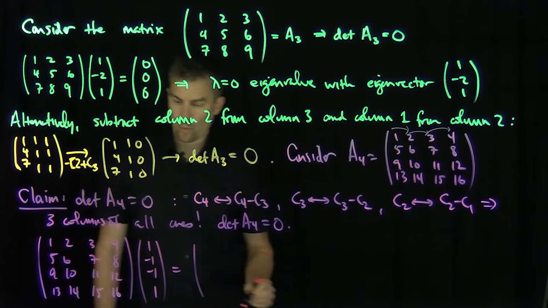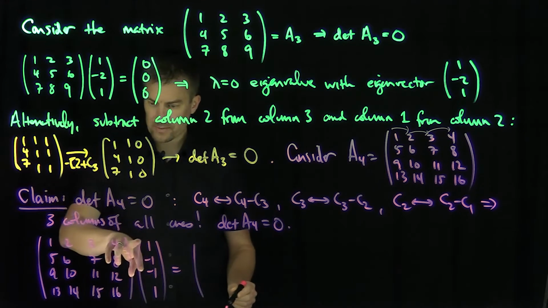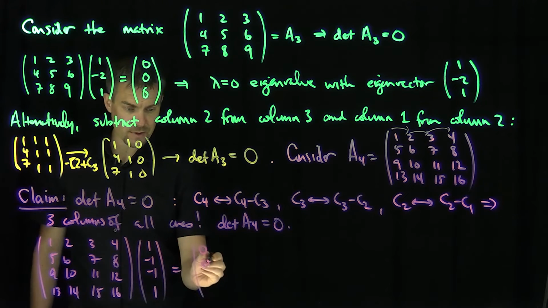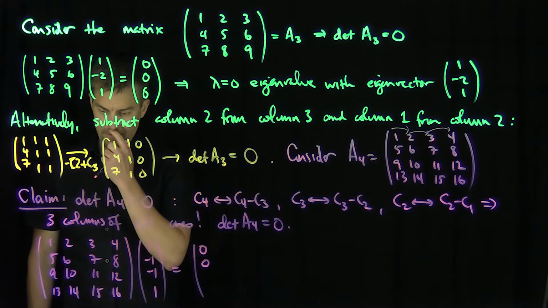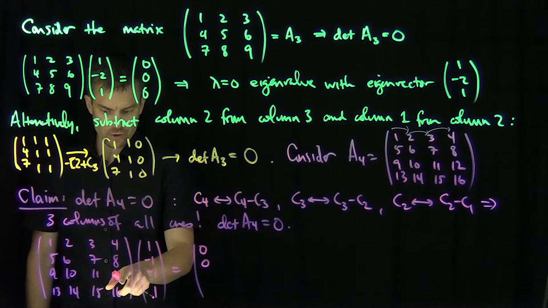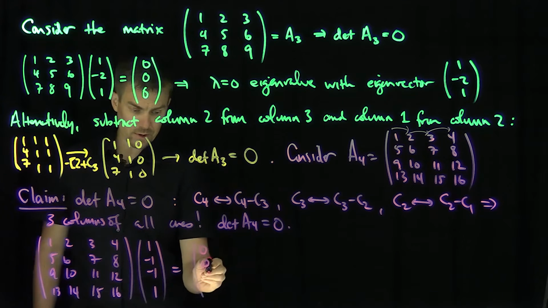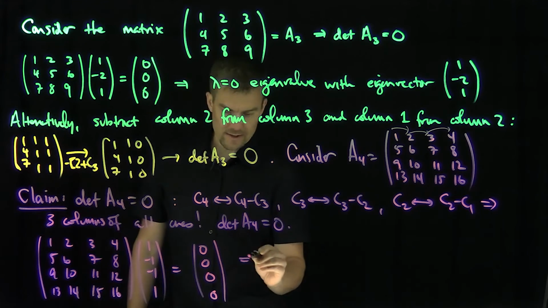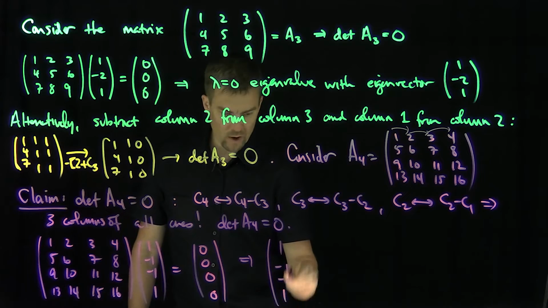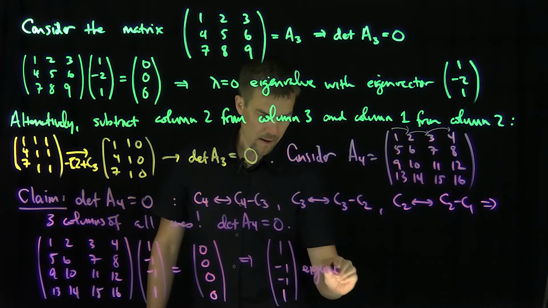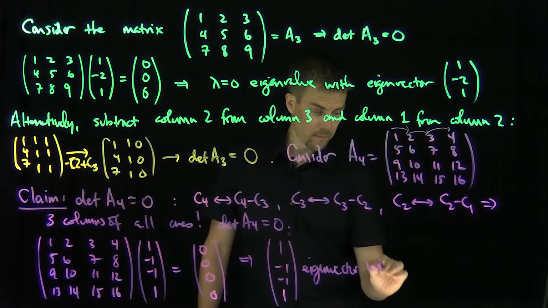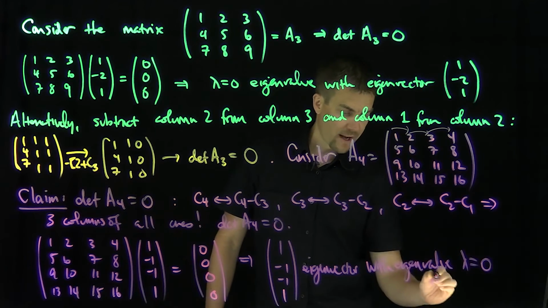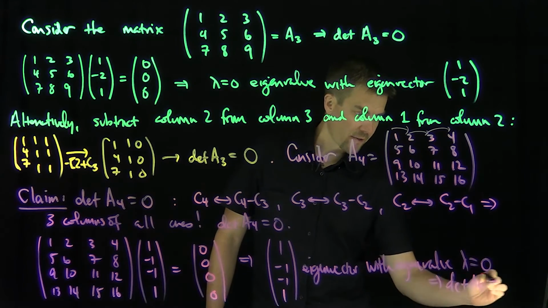to have? Well, we'll have a 1 and a 4 gives me a 5, and a negative 2 and a 3 gives me a 0. Then I'll get a 5 and an 8, that's a 13, minus 13, that gives me a 0. And then we'll have a 9 and a 12, that's a 21. Oh, negative 21, 0. And then finally we'll get a 13 and 16, that's a 29. 29 gives me a 0 over here. And that says that this vector 1, negative 1, negative 1, 1 is an eigenvector with eigenvalue 0, and that implies that the determinant of A4 in another method is equal to 0.